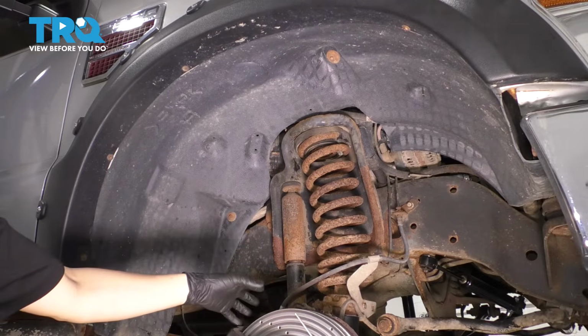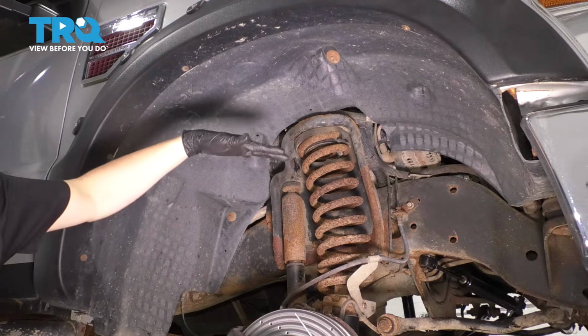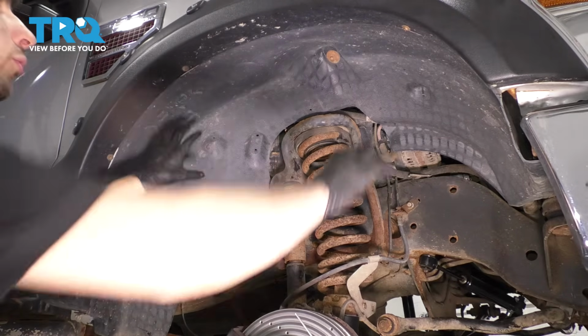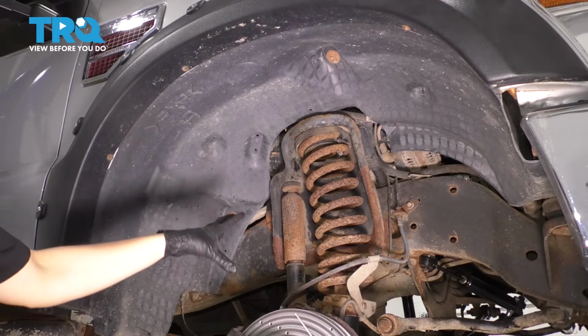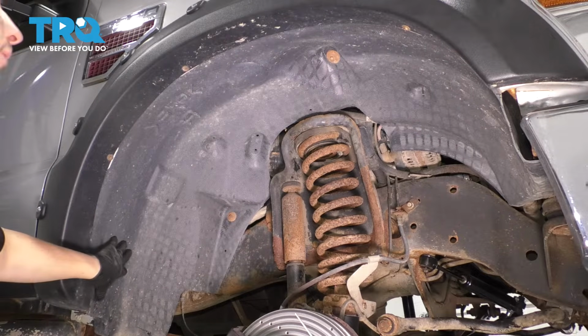Now you'll notice the wheel is off here. That is only for camera purposes. You can definitely do this with the wheel on. When you jack it up, or even without it jacked up, you will have definitely enough room to pull this fender liner out. But like I said, I only did this so that you can see what's happening with my arms in here. Having said that, let's take the fender liner off.